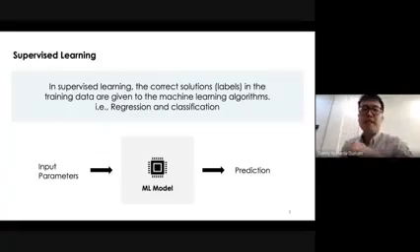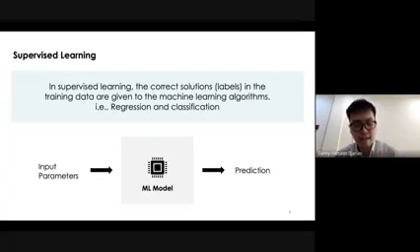So first, supervised learning. What is supervised learning? Supervised learning essentially is you supply the data with the proper labels or the proper solution to the machine learning model. What it means is that if you give the model a set of data, you label each and every one of the parameters and columns, and you tell it which is the solution.